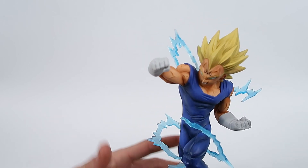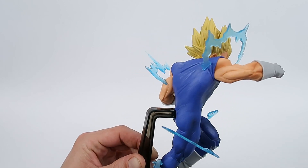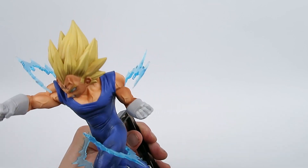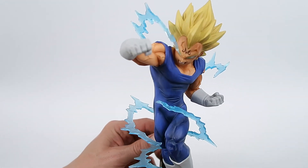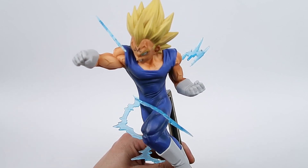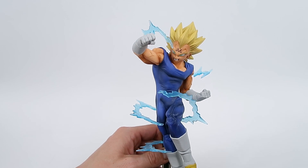Overall a really nice figure. It's really really solid. I like the stand too — it could be a little bit smaller, but because of the angle they're on I guess they wanted to make sure they were pretty sturdy, which I can understand, so I'm not going to complain about that.